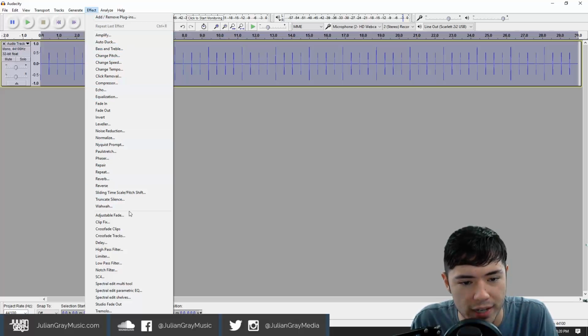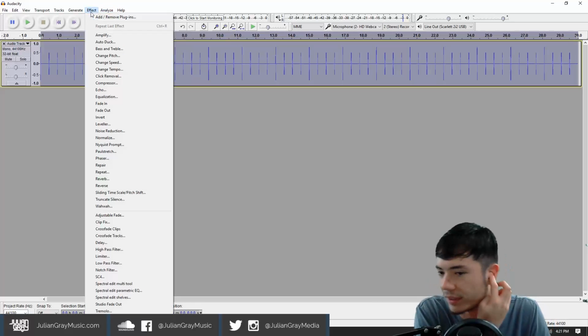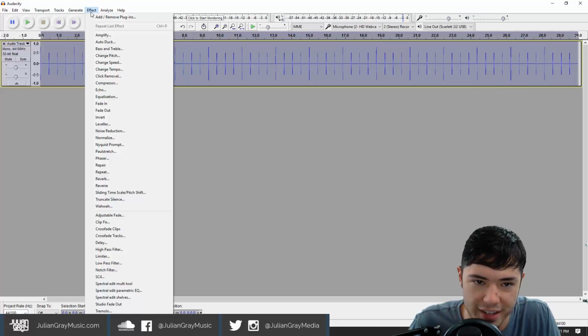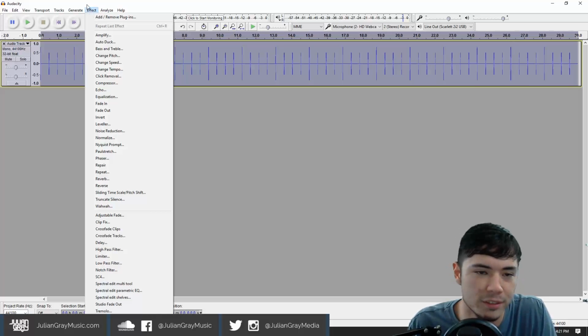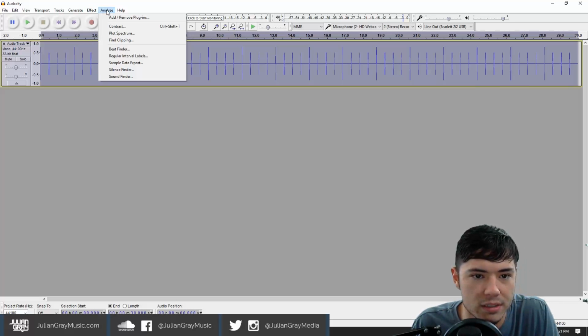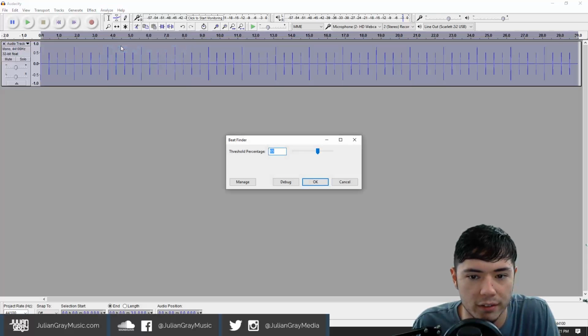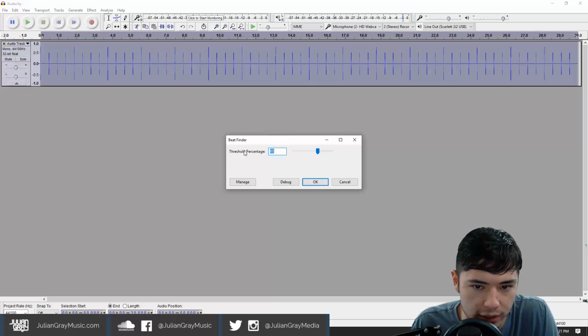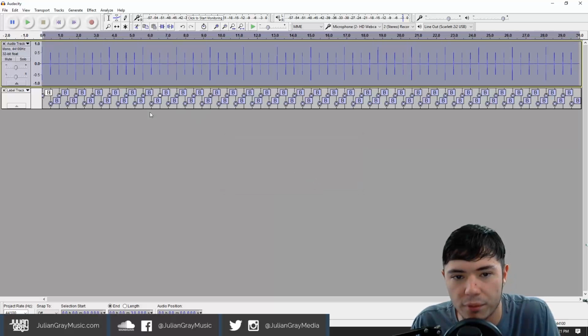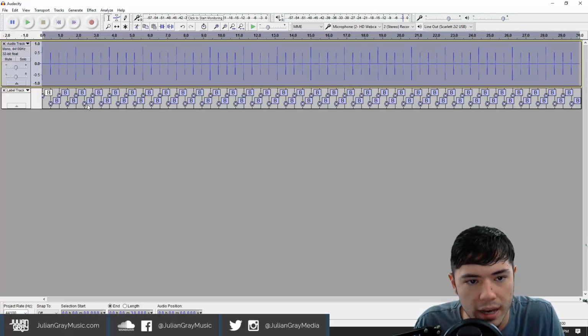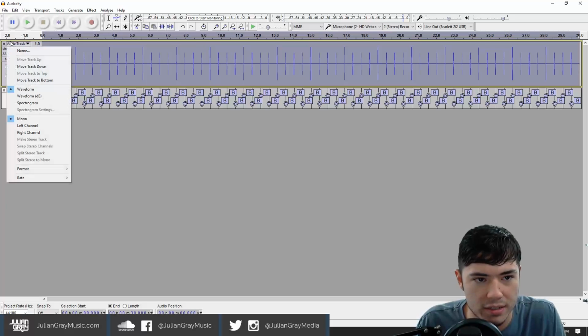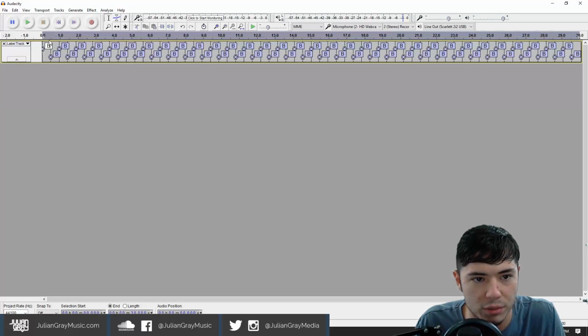Okay, we have some decent effects here. I know you can actually import VSTs. I just don't really care. I want to try to do this with Audacity alone to see if it's even possible. We have analyze, and let's actually do beat finder. Leave the threshold, I guess, the same. I think that'll do it. Okay, yeah, we have like a grid now, kind of. We can delete this test tone, I think now. Now we have like this grid to work off of.